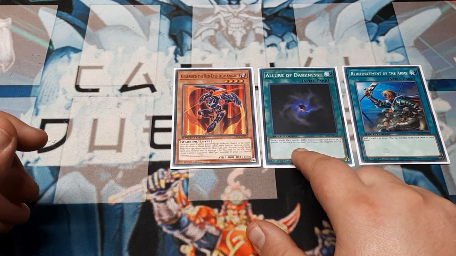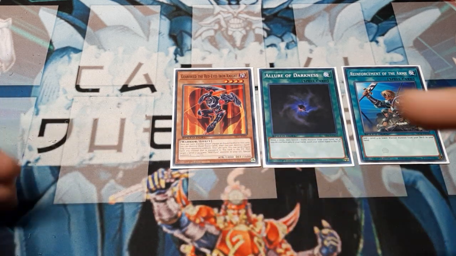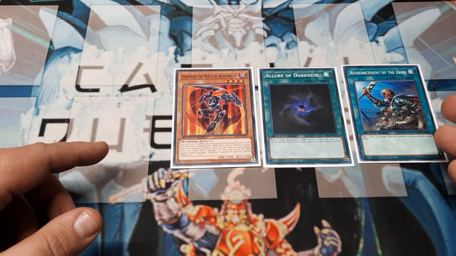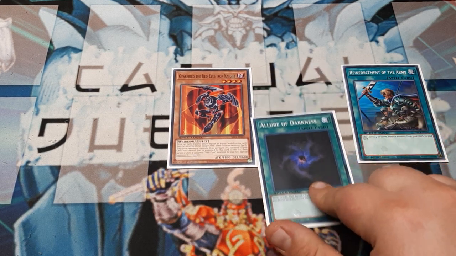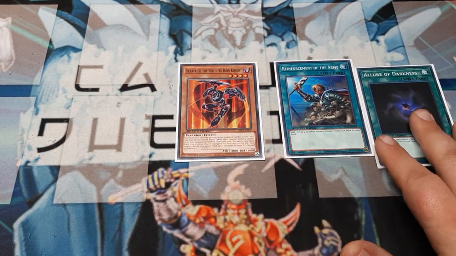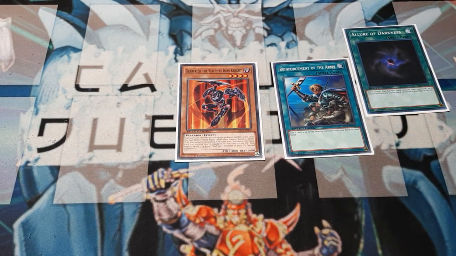So you might prioritize Allure of Darkness. Now, if he's the pivotal card in your build, you may choose to allocate the spaces to Reinforcement of the Army instead, as it's just a quick, simple, let's get the boy to the hand. Both of these plays are valid. Both of these plays have a time and a place. I will probably be going with the Reinforcement build over the Allure of Darkness build. But don't think that that means that they're any less.